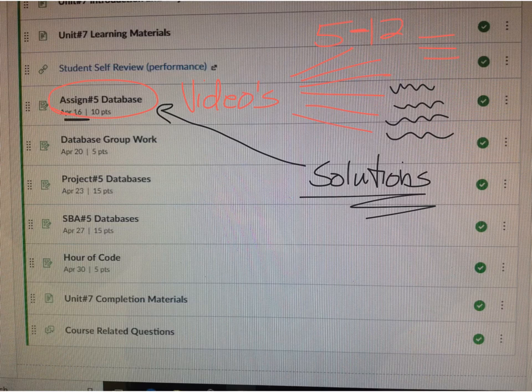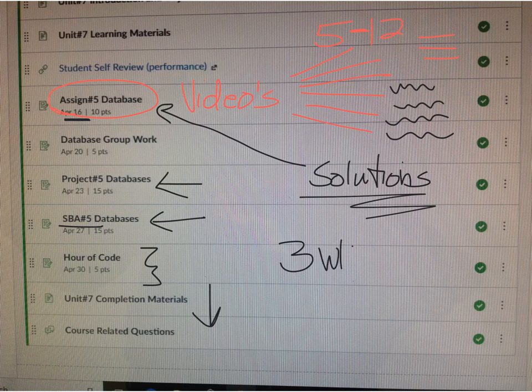I changed the due date on that. It's actually the 18th. Then individually at the project and the skills base. We're going to take this as an individual. That will not be done in groups. Then we have a day of coding and data analytics, and then we finish things up. Okay, the last 3 weeks coming up. That is it.